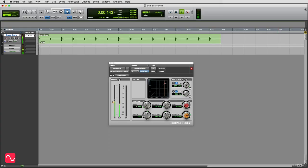So now that I've found the right settings, we can hear what the snare drum sounds like with the compression. Here we go. Okay, so you can hear there's still some dynamics in the drum because we probably don't want to take out all the dynamics completely, but it's much more controlled than it was originally.